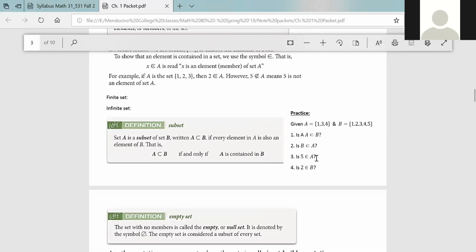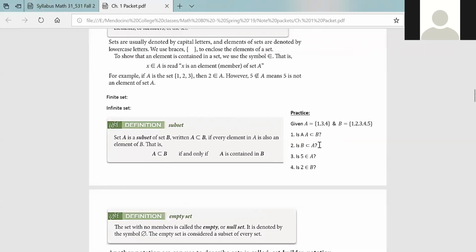Okay, so it's contained. I guess I just think of it as a C. Okay. Contained. But it goes the other way too sometimes, right? The symbol? No, this symbol is always facing like a C when it's meaning subset. Okay. So you might change the direction. Like it might ask you, is B contained in A? Is B a subset of A? So is B all in A? Okay, so no. All of B is not in A. Right, because 2 and 5 are missing, right?